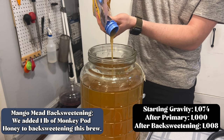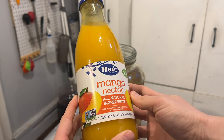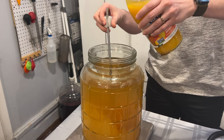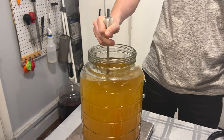My fix to bring back more of the mango flavor was to use a mango juice. I couldn't find juice, but I did find this nectar that I think would do the trick. I added about 8 ounces of that mango nectar with the honey I had previously added, and I believe it really helped this brew come together. The final gravity for the mango mead is 1.008.